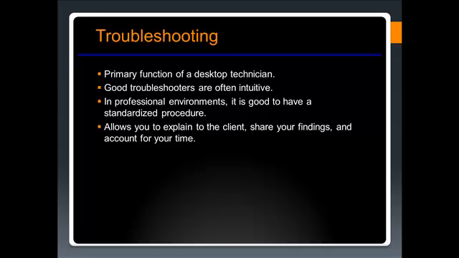The user's going about performing their task, and all of a sudden the machine isn't doing what they expect it to. And so it's up to us to be able to troubleshoot this. Good troubleshooters are often intuitive. You won't always find this information written out for you bullet point by bullet point in a list. There's not always going to be a flow chart you can go through. You certainly do need to have some standardized steps that you would go through.